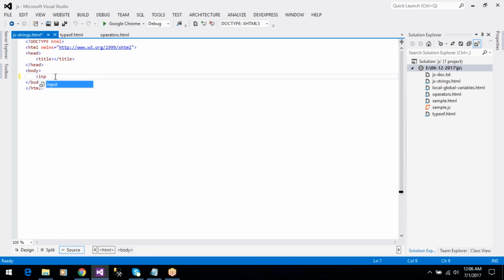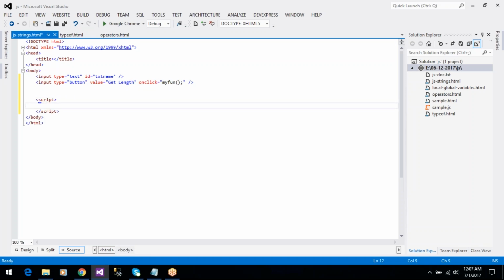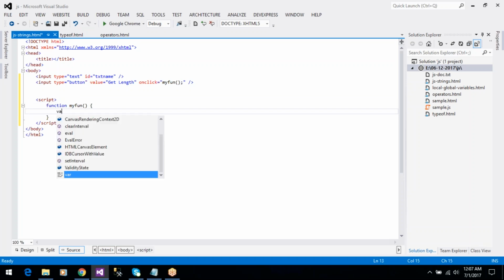Here one text box with ID equal to txtName, and a button with value equal to Get Length, onclick equal to myFunction. Script type, and the function is myFunction.